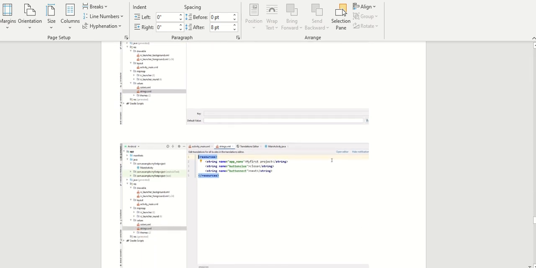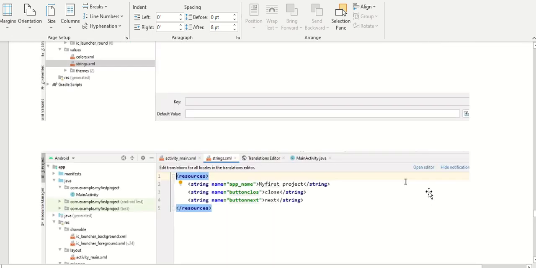If I enlarge this file, you will see open editor, and when you open the editor, it will give you the option to edit or add some new string.